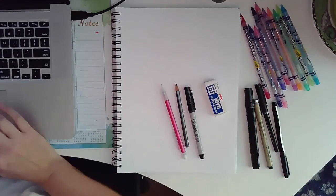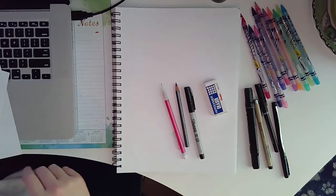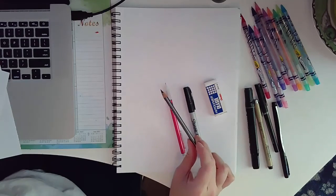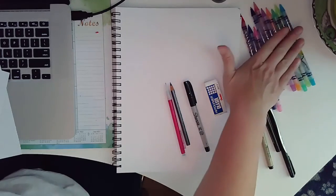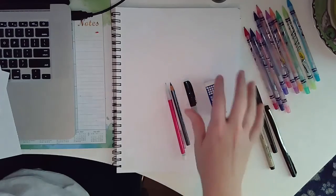Okay guys, I am going to show you how I did my emu drawings. So I've got my pencil, I actually got this shading pencil here that I'm going to use for something a little later. Sharpie, I could get a fat Sharpie. I've got some colored pencils here. I kind of chose a color scheme. I did pinks and purples.